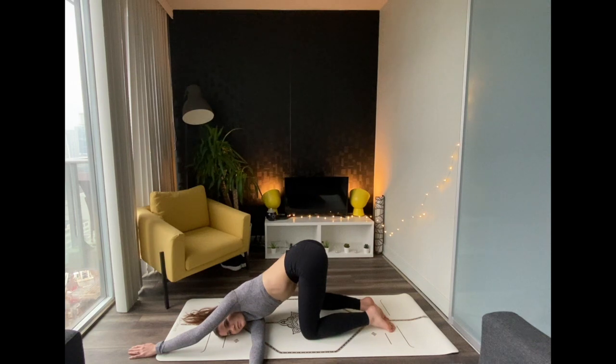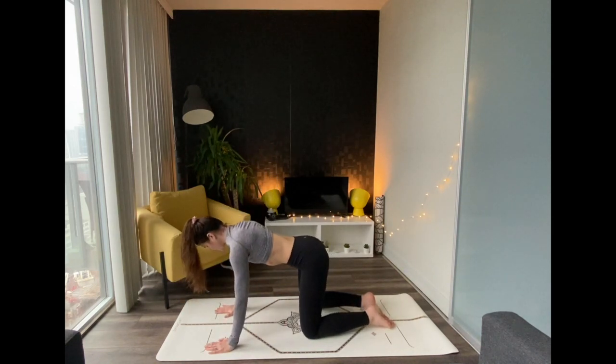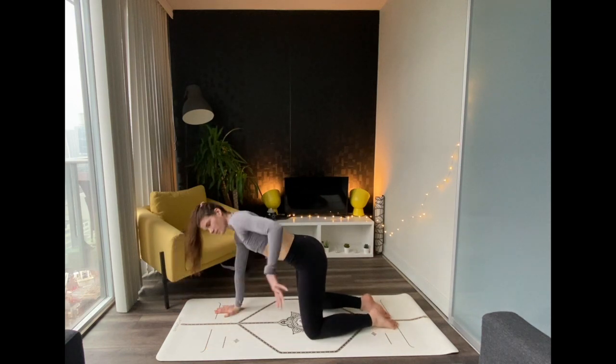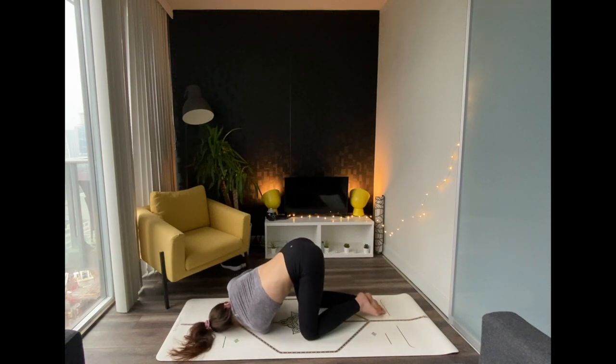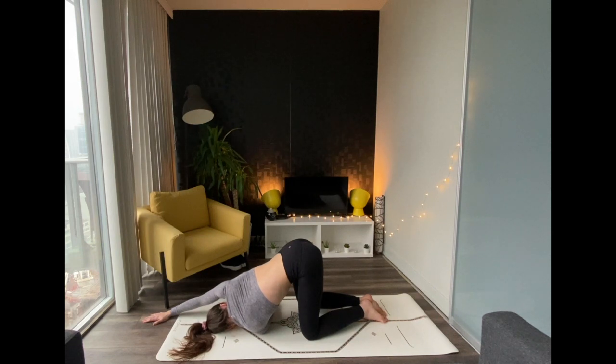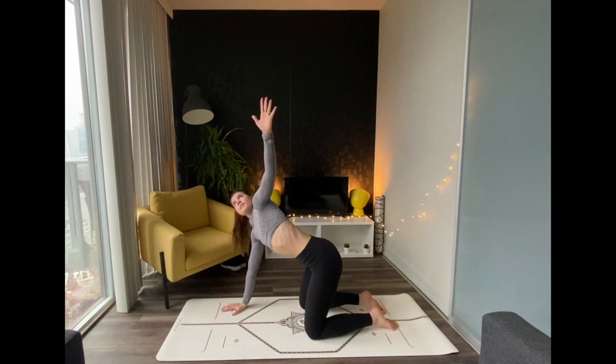When you're ready, you can use that left hand to help yourself up, extend through that right arm, and return back to neutral. Moving on to the other side, so we're going to inhale that left arm up and exhale, thread through. An option to lengthen that right arm above the head for a little bit further of a stretch here. Just resting your ear on the mat and breathing deep through this stretch. So when you're ready, you can inhale, arm back up, and return to neutral position.